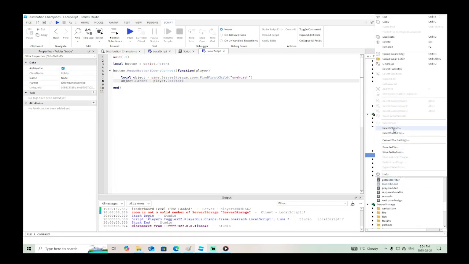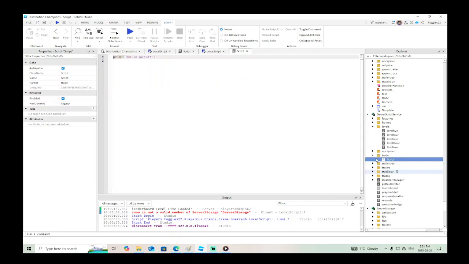So here we need to insert object, a script. This one doesn't have to wait. We can say local event equals, oh yeah, no, we need local RSS equals game:GetService ReplicatedStorage, event equals RSS:FindFirstChild Trade.